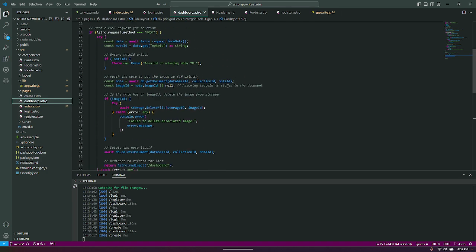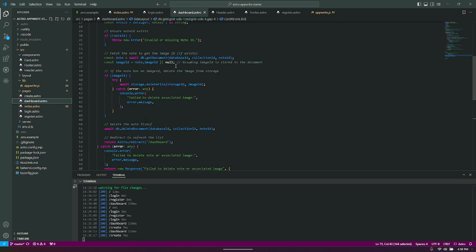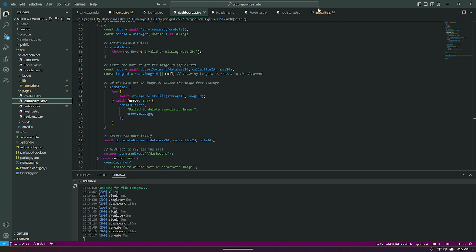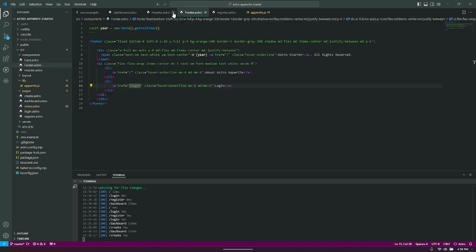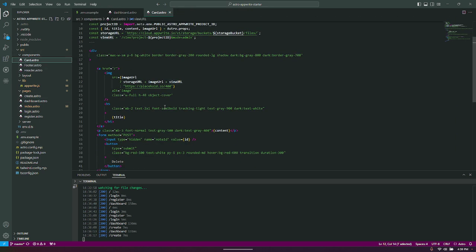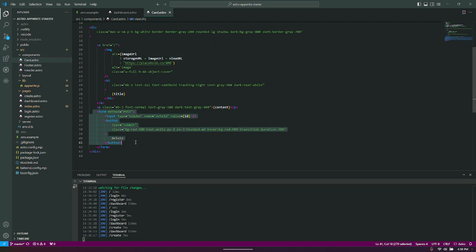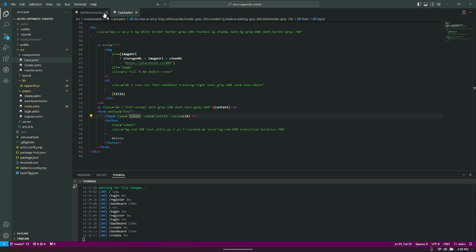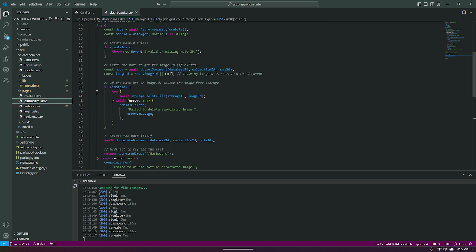Yeah. We've also got another post request in the dashboard which relates to the card component. So if we look back into the card component, I will show you. We've got a little form here which basically takes an input of the ID, and we use that in our dashboard example.